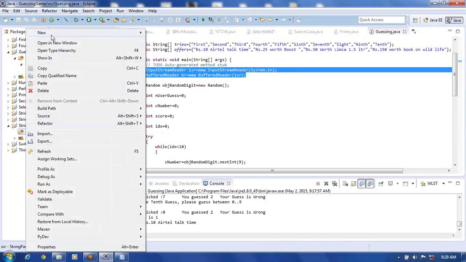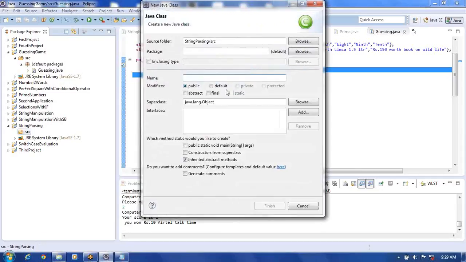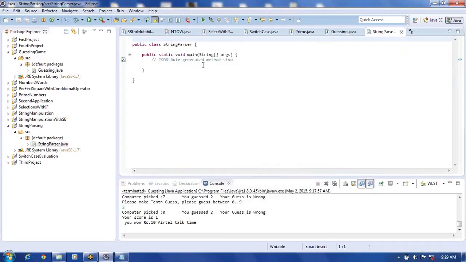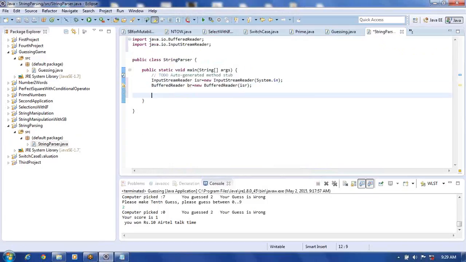Then the class name is StringParser. It contains a main method. Now here, first of all, the user has to enter a string.